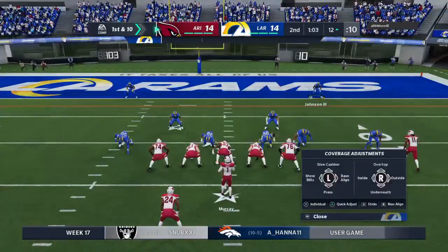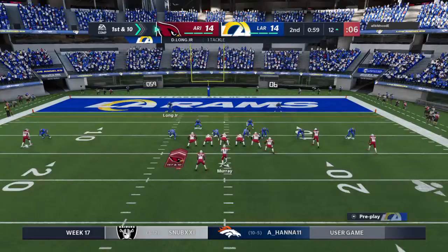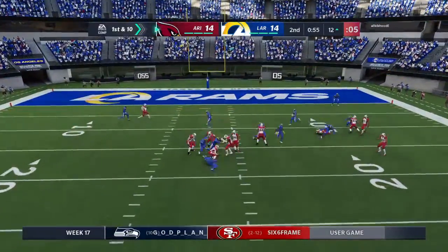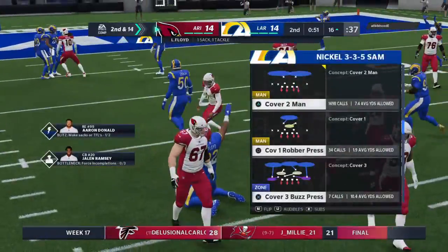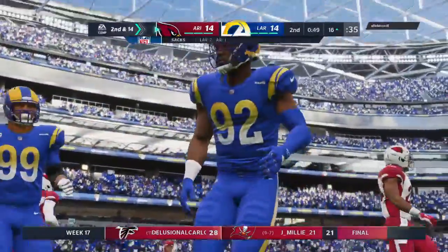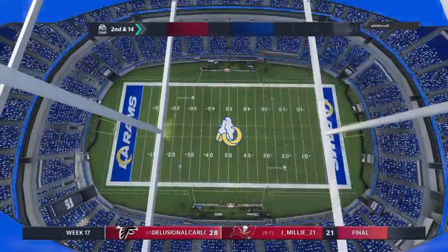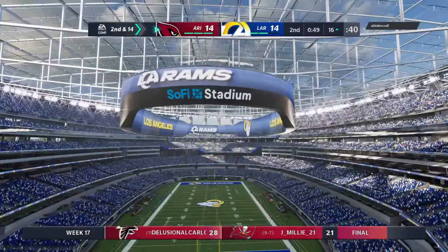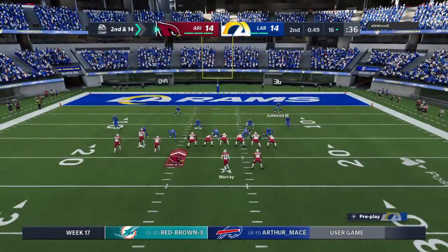So how about this for field position after the big play? Inside the 15 now as they come up on 1st and 10. Throwing now is Murray. And they're going to get him. They bring him down for the sack back at the 16-yard line. Different story this time around. We had that huge gain followed by a sizable loss here. The Rams going to go ahead and use the first of their timeouts as they get the stoppage with just under 50 seconds remaining in half number 1.